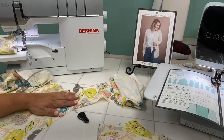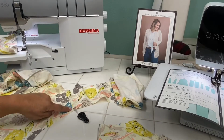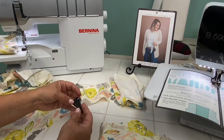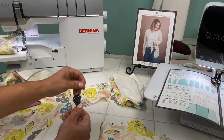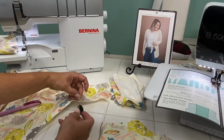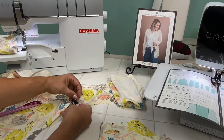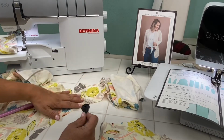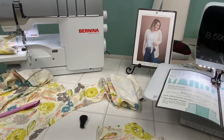Your next step is to attach the sleeves. This is the top shoulder seam, and I want to show you another gadget that I absolutely love. This is a scissor fob. It has ceramic blades in it. It's perfect for a fly fisherman, or it's also perfect for a sewist. So you can have this attached to your favorite gadget, and you can cut your threads with this wonderful thing, and there's no sharp edges that will hurt you.